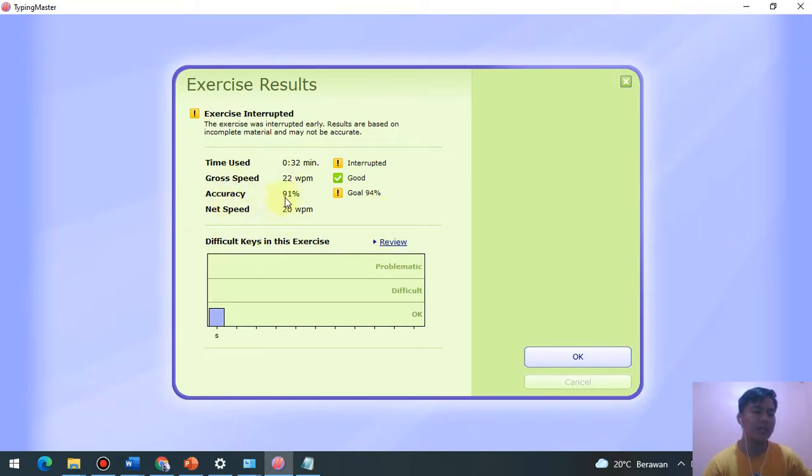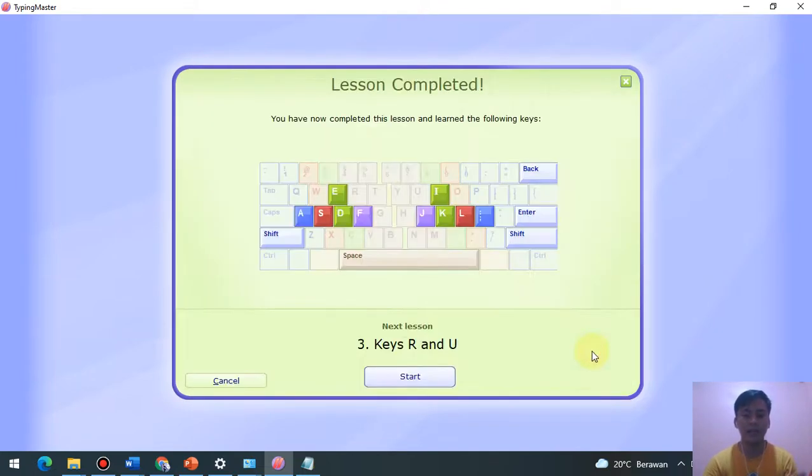Isasend nyo sa akin. Gusto kong makita yung accuracy and gusto kong makita yung words per minute and of course, ilang minuto nyo siya tinype. Okay? So, this is our statistics on our progress. So, okay lang siya, pero medyo nagkaroon tayo ng problema na sa letter S, pero okay lang po siya. Then, click okay.